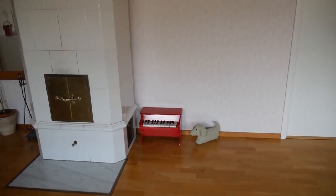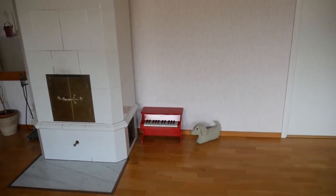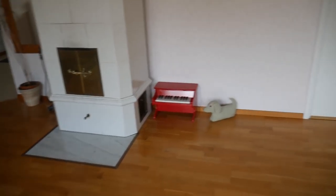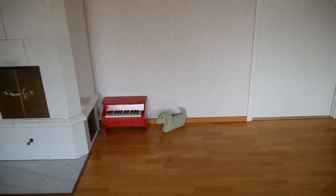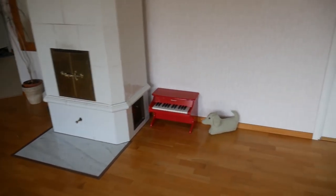It's actually a lot bigger than it looks on the camera. This is due to the barrel distortion of this wide-angled lens. What we're going to do is put it up on the table over there so you can get a good look at it. I'll change the lens as well so we don't get this distortion.